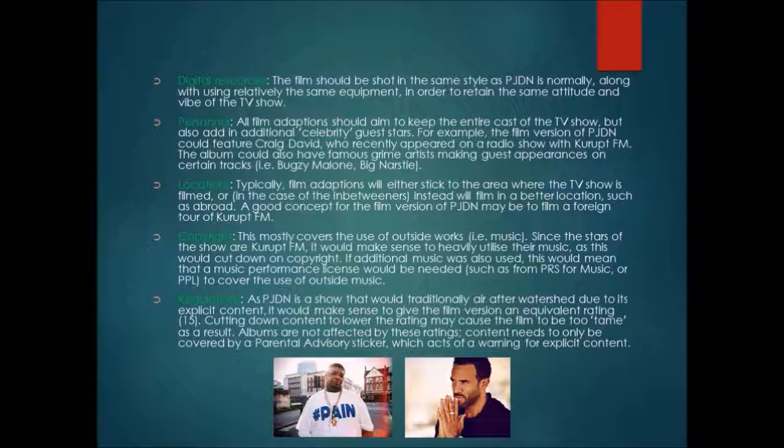Okay, so continuing on with talking about production research, we have digital resources. So I think the film should be shot in the same style as People Just Do Nothing is normally, and use relatively the same equipment, so cameras, camera angles, etc. And this will help to retain the same attitude and vibe of the TV show. We have personnel. So really the film adaptation should aim to keep the entire cast of the show, but obviously add in additional celebrity guest stars.